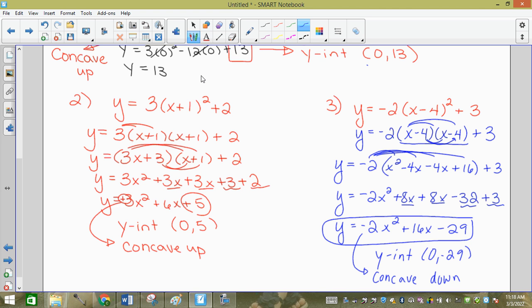We go 2nd trace. And why do we go 2nd trace? Because we're calculating something. We're calculating the value. So whenever we know an x, this is where we go. If we know an x and we want a y, this is where we go. Well, we know x equals 0 when it's a y-intercept, correct? So you're going to go 2nd trace value, and what pops up? X equals, and what are you going to put? 0, enter, and what do you get? Negative 29. Oh my goodness, it comes up for us. Isn't that a miraculous way of finding it?